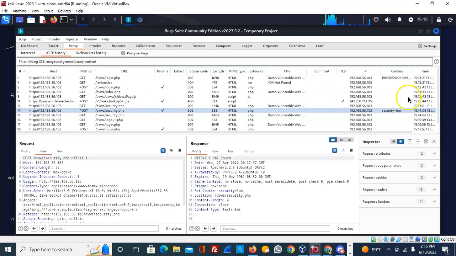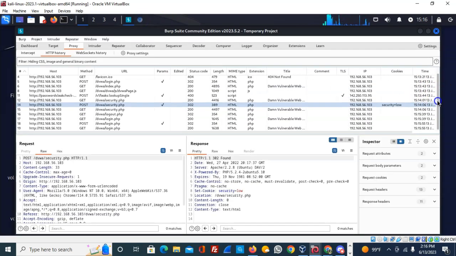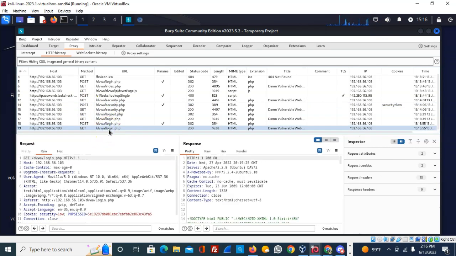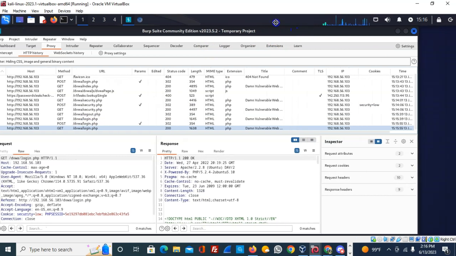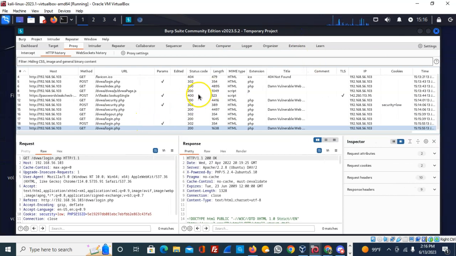When I brute force that, look at this in the background. It shows me all the steps that I've been doing. Let me see here. Does it show you up here? The intercept, the history, security to low.